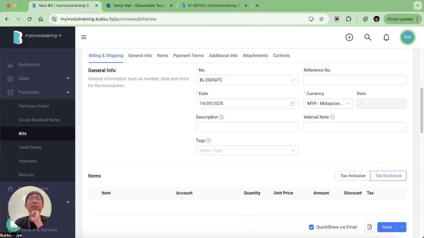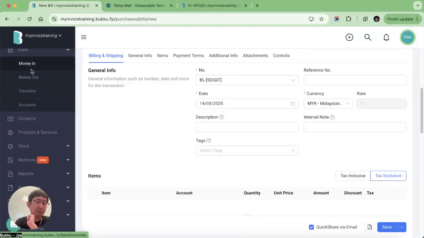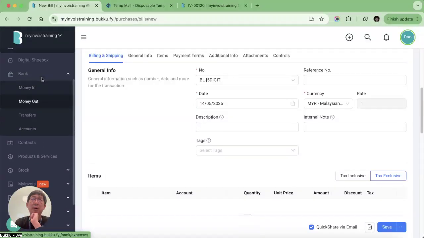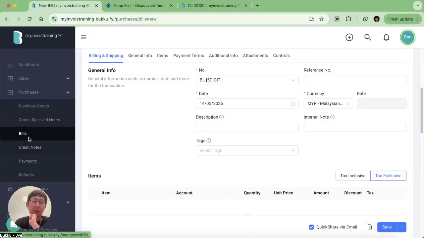Commission payment, can we do the self bill via bank money out? We do not have the e-invoice function under money in and money out. So anything that you need to submit, you have to park under only 4 places: bill, credit note, and then invoice and credit note.